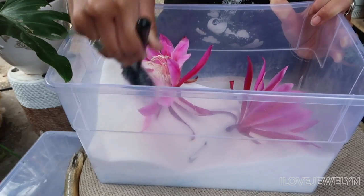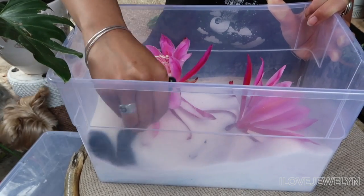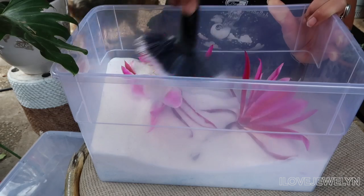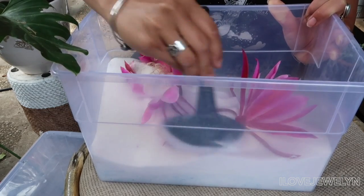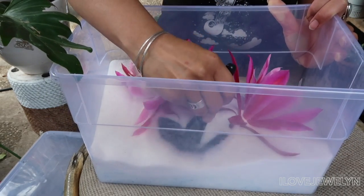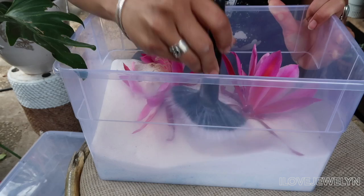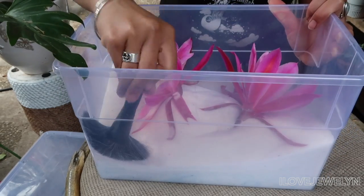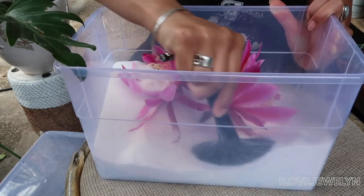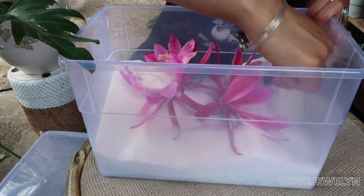Back then, I thought I was gonna press it, but because of the dimension of the bloom, I didn't know how I was gonna lay it flat and press it. With silica gel, it can still hold its unique shape for the most part and not get pressed flat in a book. So it took me a whole year to think about it, and after lots of thinking, I was able to figure out this was the best way to preserve this type of bloom and still hold its shape.